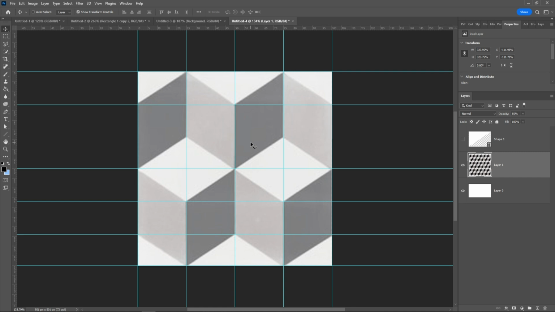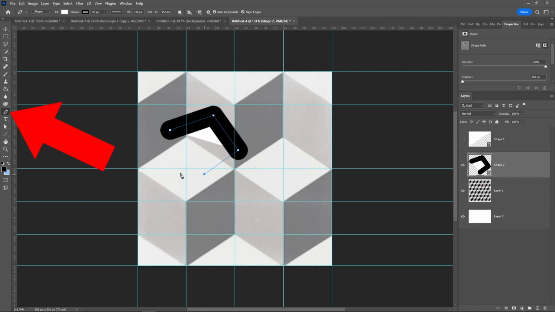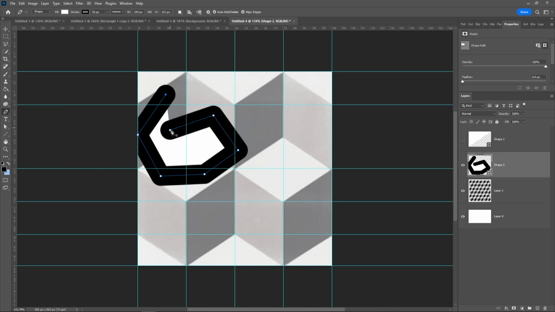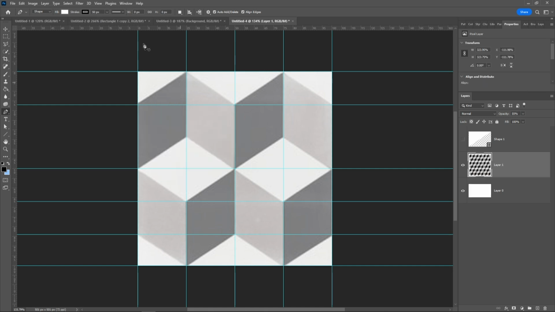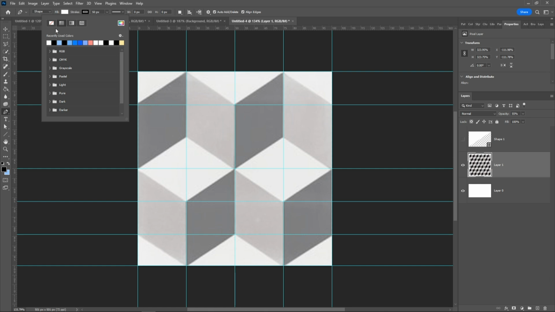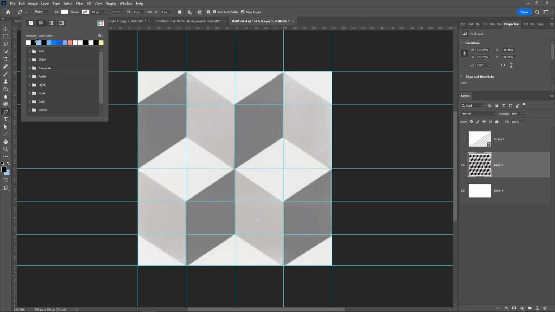Okay, now I think we can start drawing this diamond pattern with the P tool, which is pen, which allows us to draw just random shapes. So look, we have really thick lines on the edge. We can change it up here. Let me just press the delete key. So with our P tool selected, let's set 0, no stroke. Fill color, we're going to be changing that between like white, medium gray, and like a darker gray. Let's just do white first.